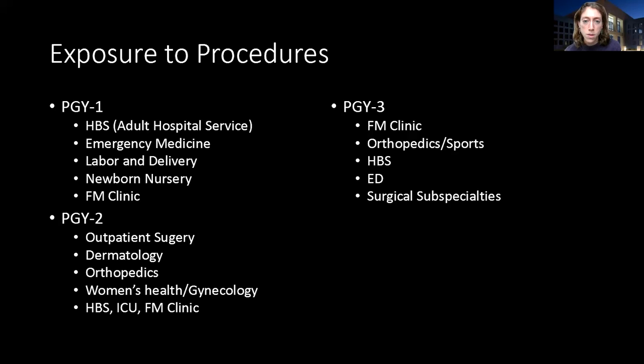In terms of training, just to give a little bit more of a sense, the procedure clinics that we do in our clinical skills month are often co-taught by family medicine faculty and then other specialists. Our recent session this last year on injections and point of care ultrasound for shoulders and knees was co-taught by a sports medicine physician and one of our family medicine faculty. That gives us various perspectives and really great teaching. Similarly, for our obstetrics training, we tend to have that as well in terms of those procedures.